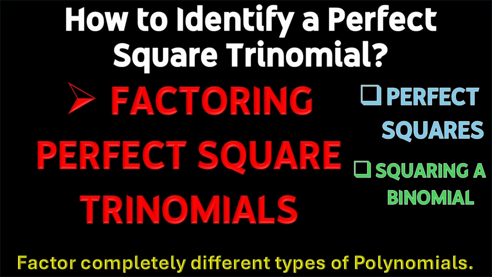In this video, we're going to find out if a given trinomial is a perfect square trinomial. We'll review what makes a trinomial a perfect square, look at its structure, and apply a simple test. Remember, the first and last terms must be perfect squares, and the middle term must be twice the product of their square roots. So let's go step by step and see if the given expression fits the pattern.